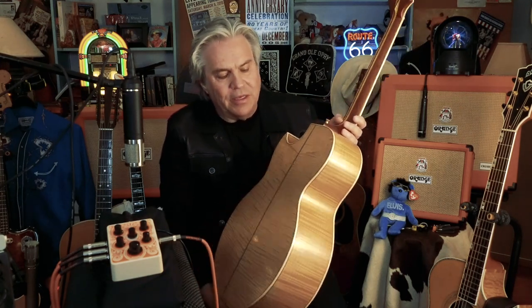This is unusual. I didn't order it, but like I say, this is an older one, and it's a great guitar. It's a lot of fun to play. It's maple with a cedar top, so it has a brighter sound, and so I think it really needed this pedal to be able to use it on stage.